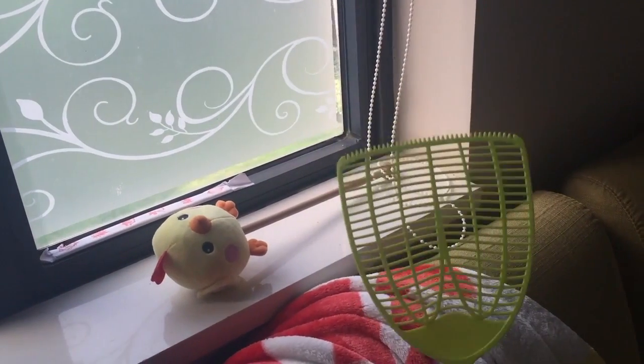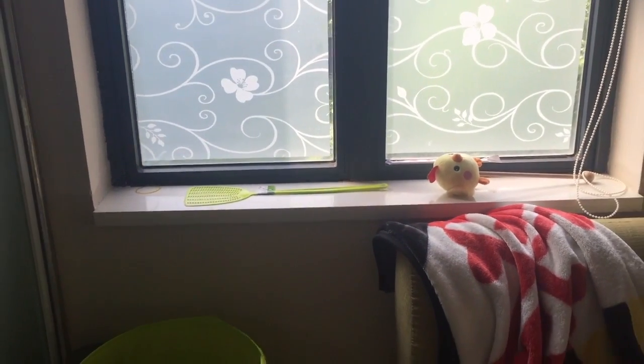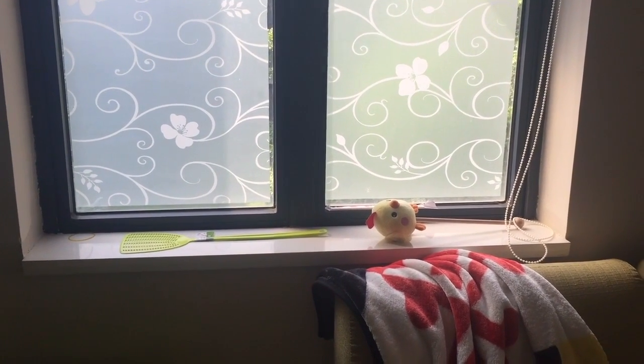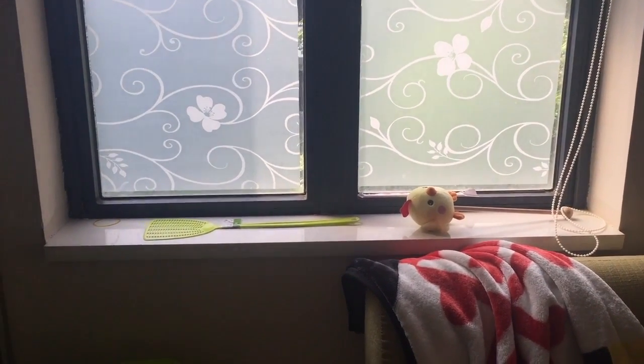Yes, fly swatter. There are too many bugs around here, and I'm always having to kill spiders and flies and spiders. And did I say spiders? And they're the spiders that jump, which is even worse. And they're tiny, which I guess is a plus side about a jumping spider. But that's bad because if it jumps and you can't find it, it's a very long sleepless night.